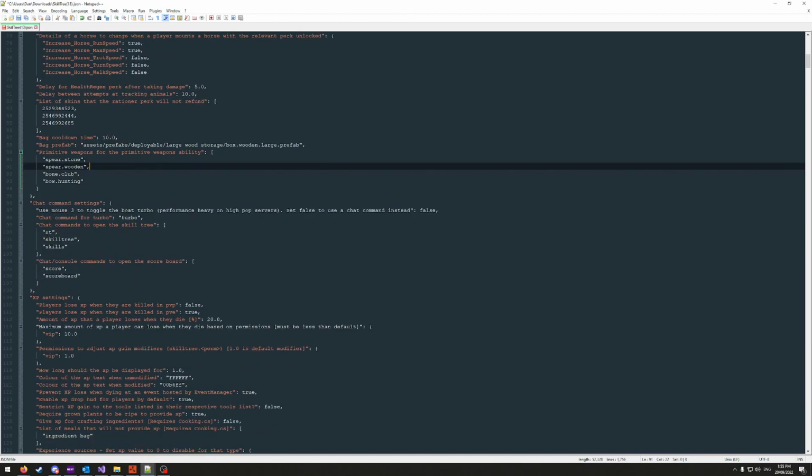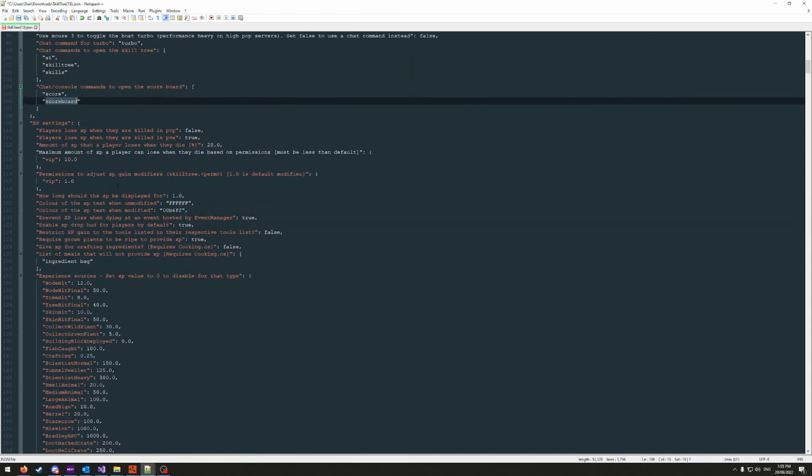These are the chat commands. You've got a few chat commands that players can use to open up the tree, such as /st, /skilltree, and /skills. We have /score and /scoreboard for accessing the scoreboard.